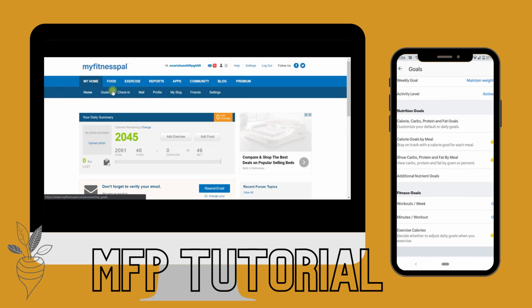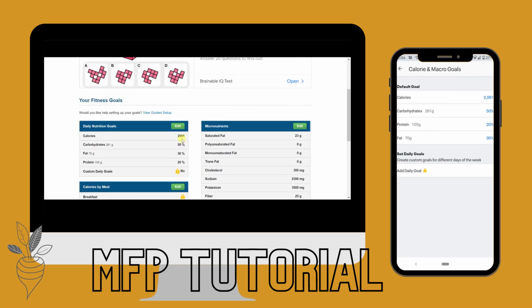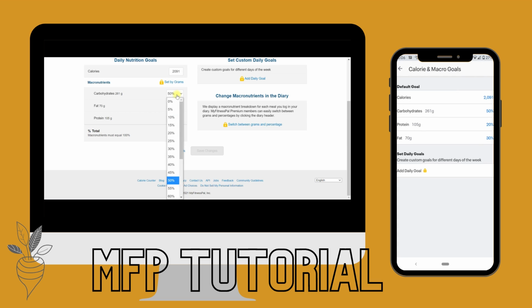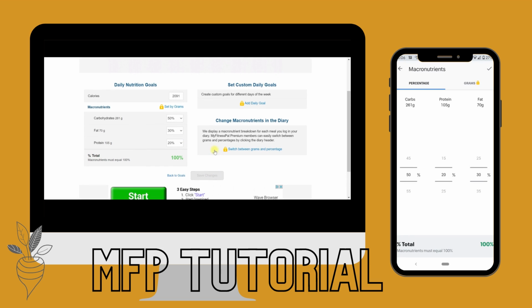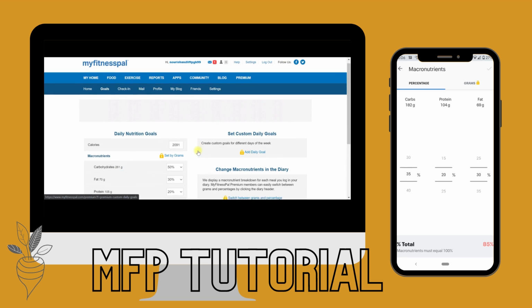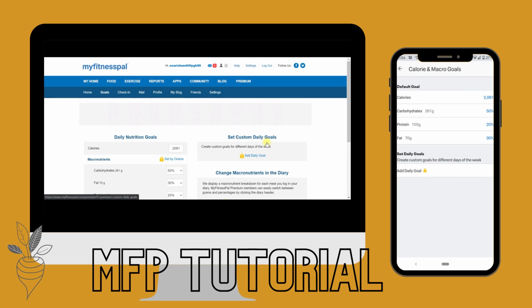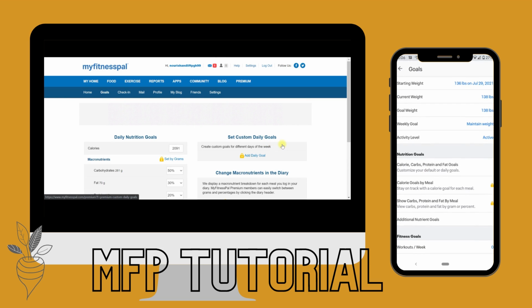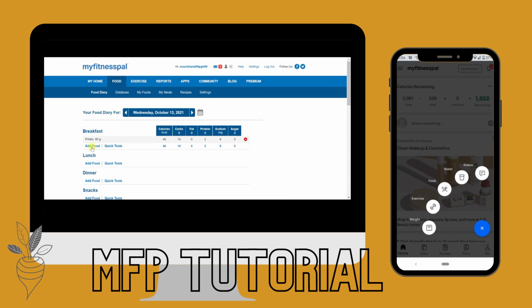If you do not have the premium version, you can't exactly put the exact macros that you have, but you can go ahead and change the percentages to get as close as you can to the macros that I give you. And if you're not sure what to use for it, I could always help you with that too. But if you have the premium version, which is kind of convenient, you can set that up exactly how you want it. So, first thing we're going to do is just talk about how to track foods.